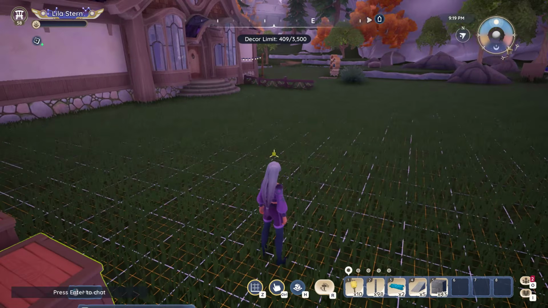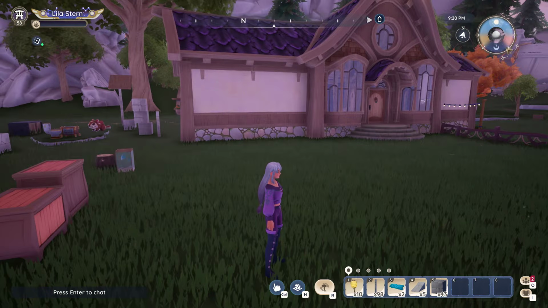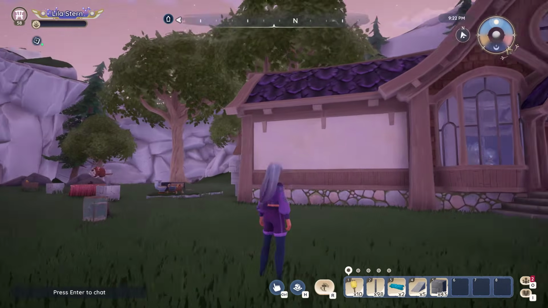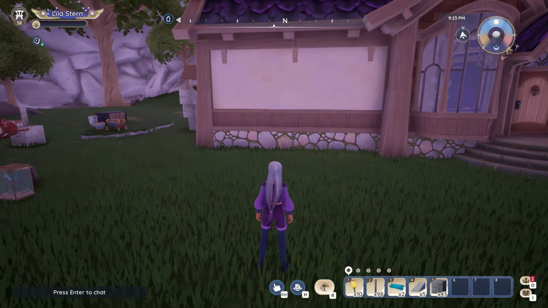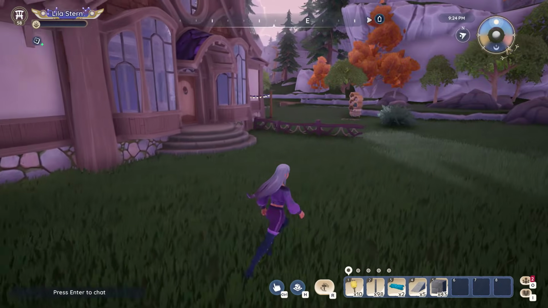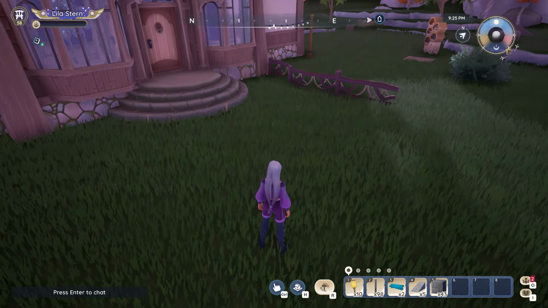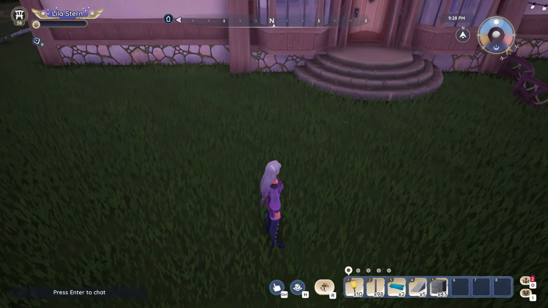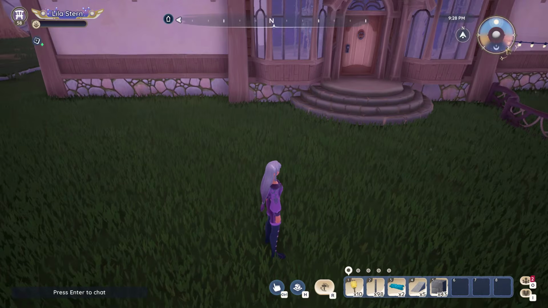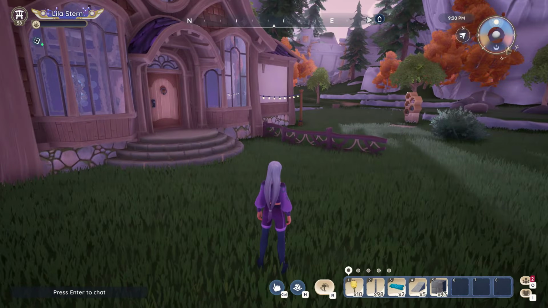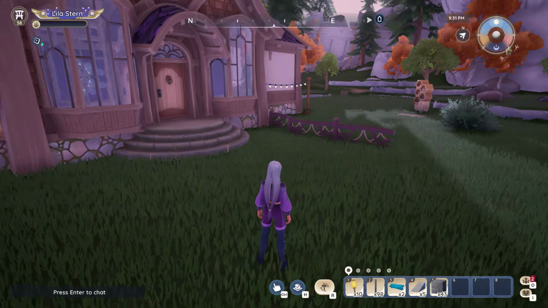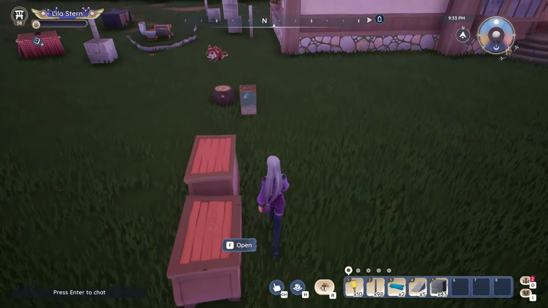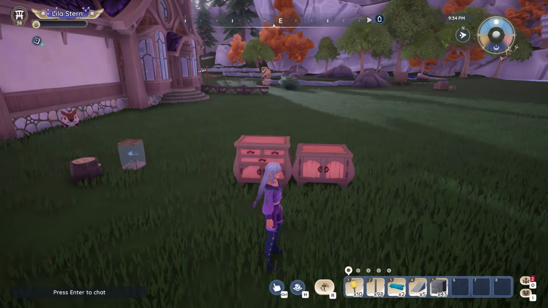Ghosting is actually something that we used to be able to do before the Elderwoods patch, where I would have a harvest house on a separate plot and say I wanted to put a room here where I normally couldn't, or have a freestanding room. I would have that harvest house on the second plot, take the room piece out of my inventory, and while holding it, switch plots and spam click, and what that would do would anchor it to the harvest house on the other plot, but show the room on the plot that I switched to. So that has nothing to do with merging items, sinking, or floating. Just so you guys are aware.